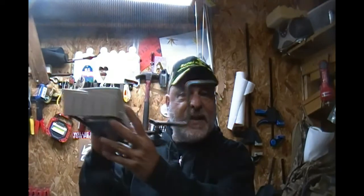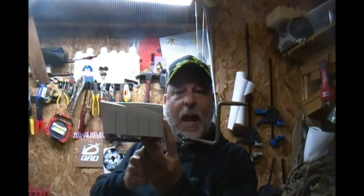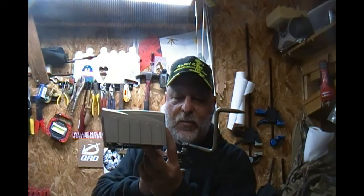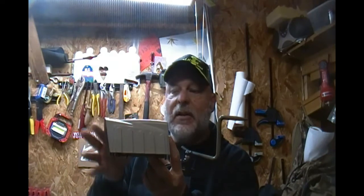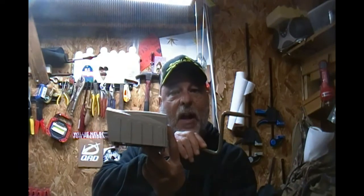There it is. And you can leave this up in the tree - you don't have to take this down every time. So if you move from tree to tree to tree, you just leave it up there, climb up the tree, screw it in, you're done. That little extra nut in there keeps this thing from falling off, which is a bad thing if you ever lose this. I use the HR200.